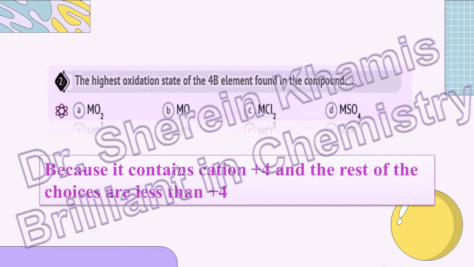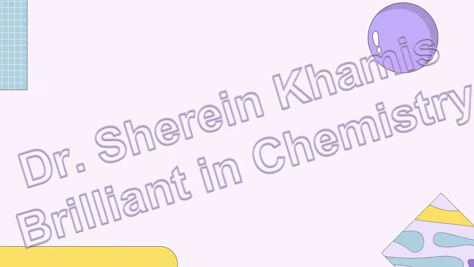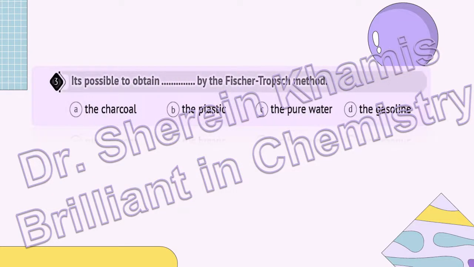Okay, let's go into question 3. It's a very important question and we will discuss it completely in chapter 5 in organic chemistry, but we have here some uses of one of the elements that we use as a catalyst. We have one that we use as a catalyst in the Fischer-Tropsch method. The only one that we use is iron as a catalytic element.